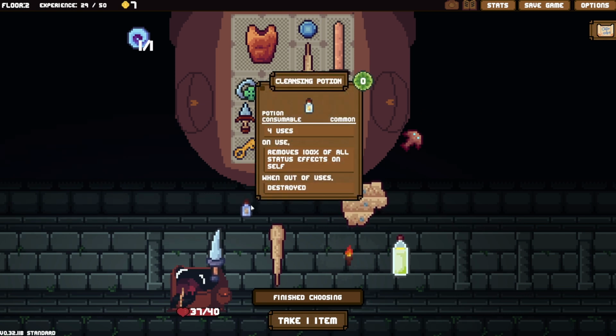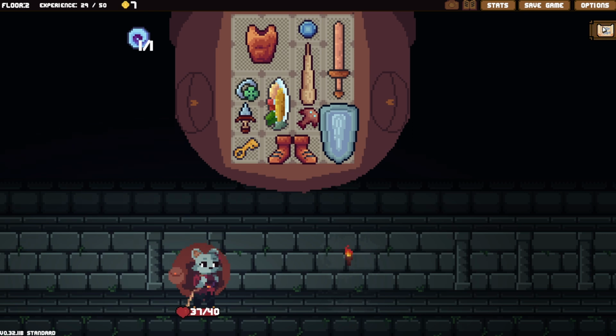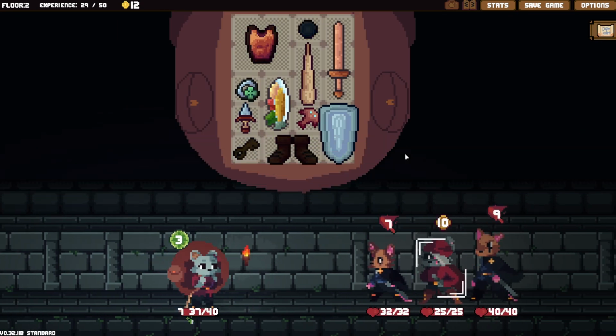And what do you do? No, thank you. Remove status effects from self, I've never gotten good use out of. The one that removes status effects from the enemy, plenty of good use. We could go back and get the hit points, but we're gonna go ahead and press on.